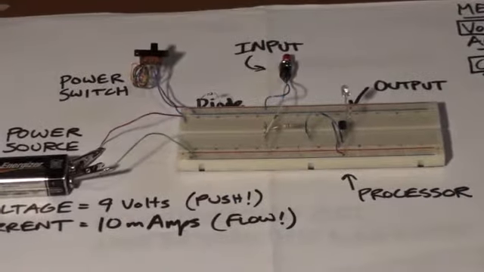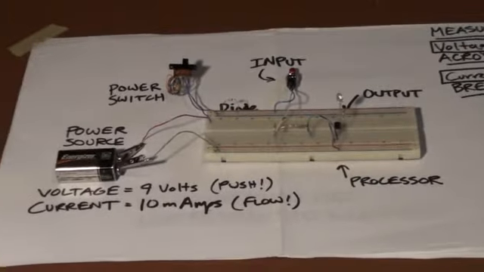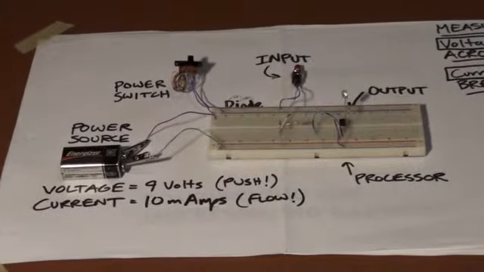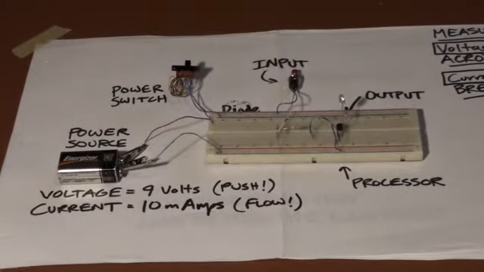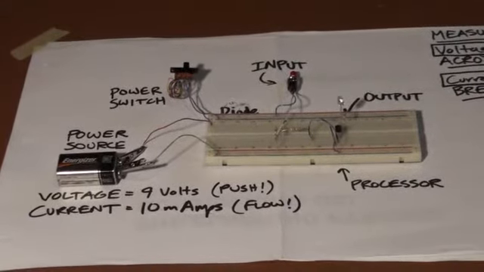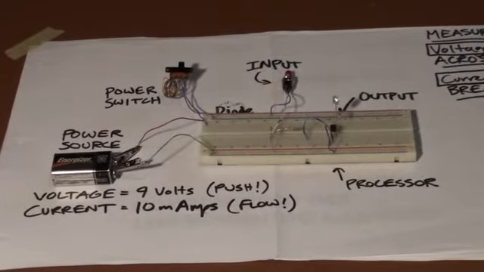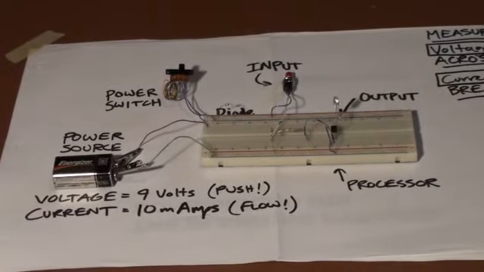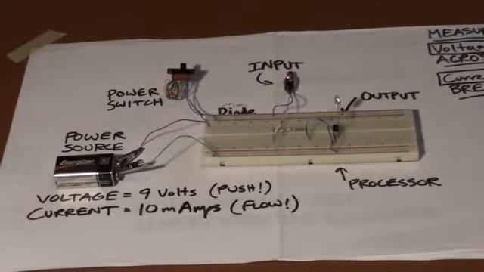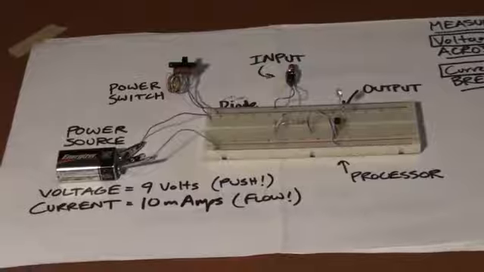That is everything in a nutshell. Again, key points in the circuit: you have voltage, you have current. All of the devices in the circuit will use up a certain amount of voltage. The current remains the same. And those are our basic concepts.